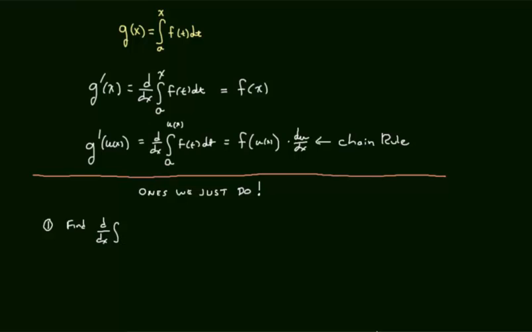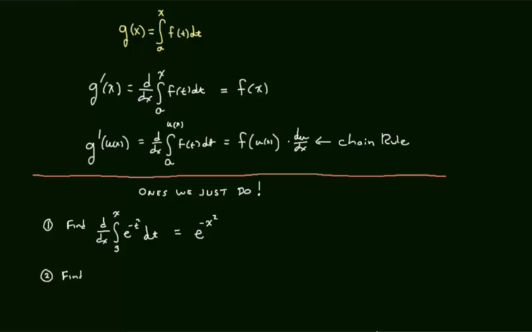Number 1, I want you to find the derivative with respect to x of the integral. And I want you to think of any number. Okay, I just heard 3. Good choice. We're going to take the derivative with respect to x from 3 to x of e to the negative t squared dt. Easy enough. The derivative of the integral is the integrand, except we get rid of the dummy variable in place of its real variable. So the answer is e to the negative x squared. Very simple, yes?